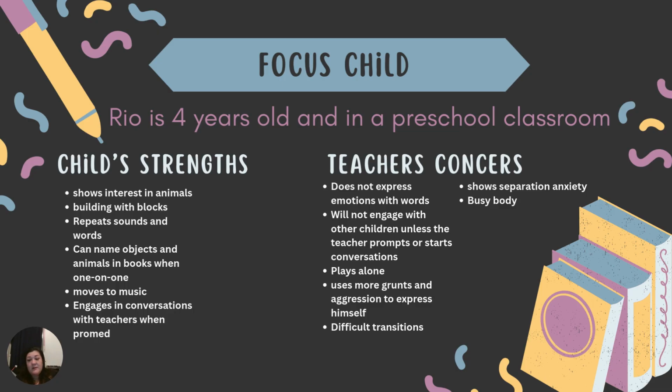So his strengths are that he shows interest in animals, building with blocks, repeating sounds and words, can name objects and animals in books when one-on-one, moves to music, engages in conversations with teachers when prompted. So if the teachers invite him to answer questions, he will do so, but he will not do it on his own. He does not approach other children.